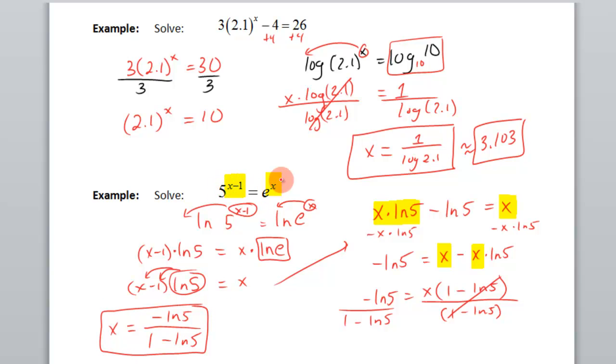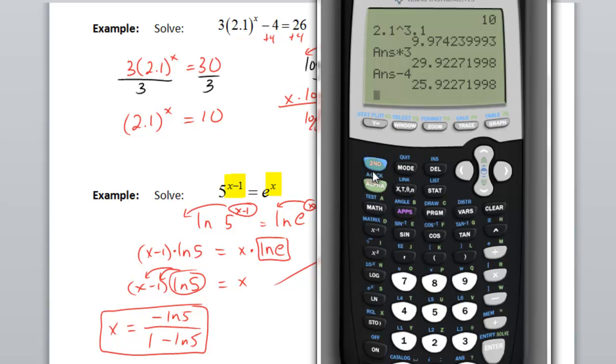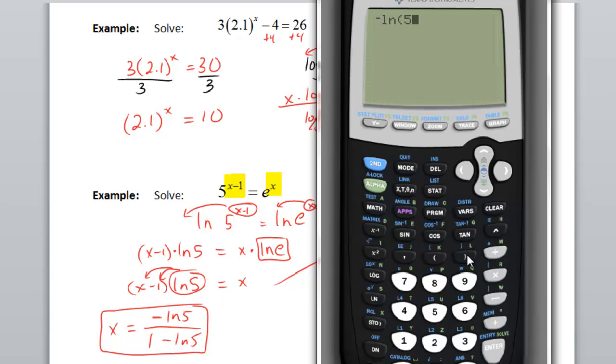Because I want to know, well, 5 raised to what power and e raised to what power. Grab the calculator here. Alright, so I'm going to be careful putting this in, but we put a negative, the natural log of 5, divided by the whole denominator now. So the whole denominator, I should actually have parentheses around that when I put it in, because if you just divide by 1, it'll be like this. That means just dividing by 1.